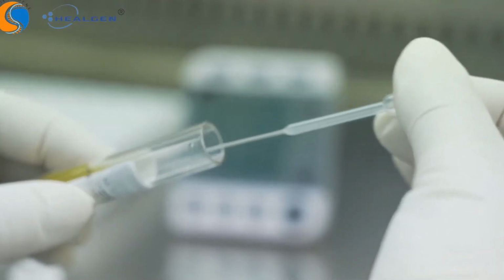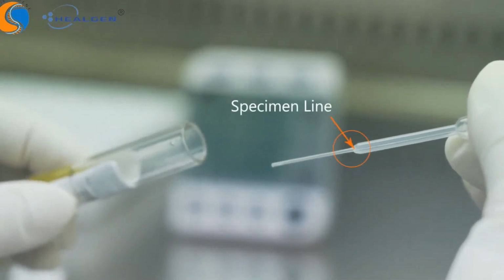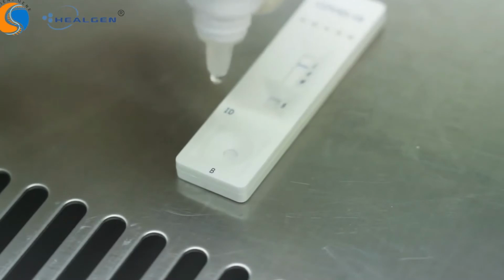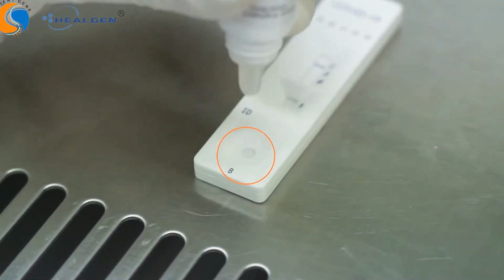When using a disposable dropper for serum or plasma specimen, draw specimen until it reaches the specimen line. Hold the dropper vertically and transfer 1 drop of drawn specimen into the sample well labeled as S on the test cassette. Then add 2 drops of buffer to the buffer well, labeled as B, immediately after.